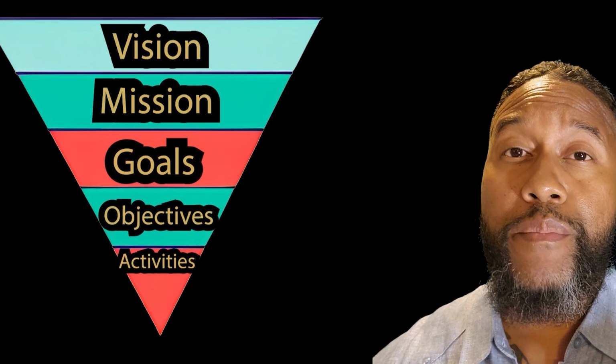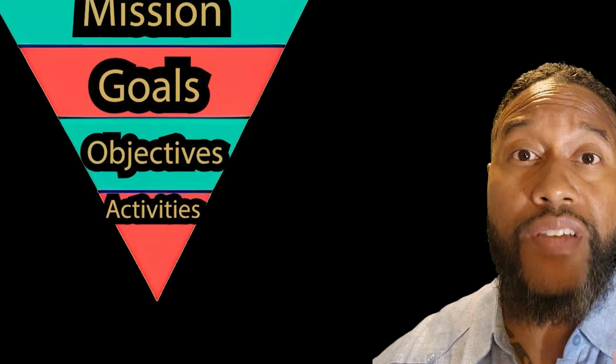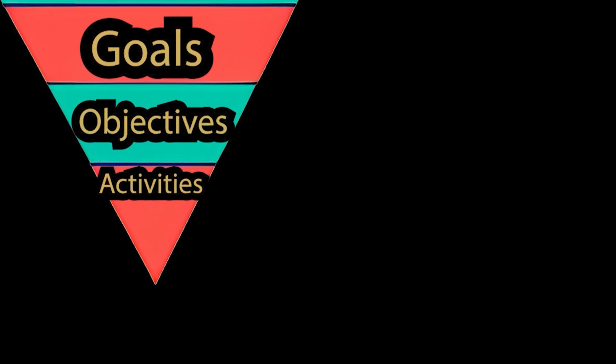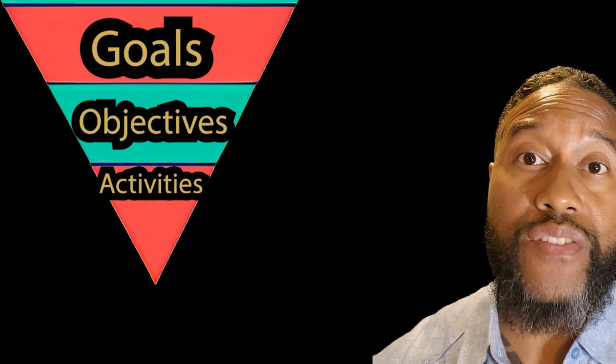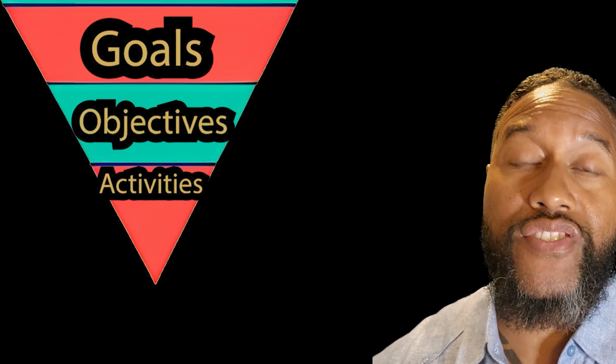Moving down the pyramid and being more specific, each objective is going to have at least one activity. Activities in the context of nonprofit programs are specific actions or tasks carried out to achieve the objectives. These are the day-to-day operations and the interventions that bring a nonprofit strategy to life.